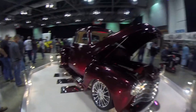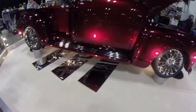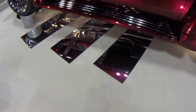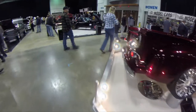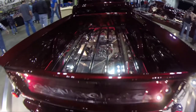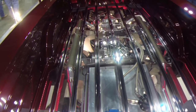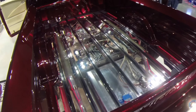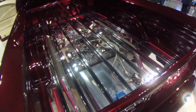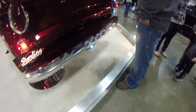Now I want to show you the cool part — let's go around and look at the bed. This is the killer part of this truck: a plexiglass bed showing off the transaxle and everything else from a C6. I think it's neat because you get to see part of the truck you wouldn't normally see, and it shows the phenomenal attention to detail that has been put into this truck. Also, quad center exit exhausts — that makes everything better.